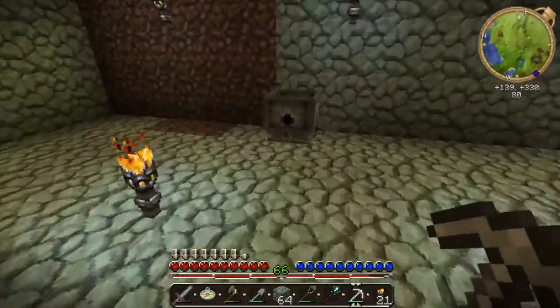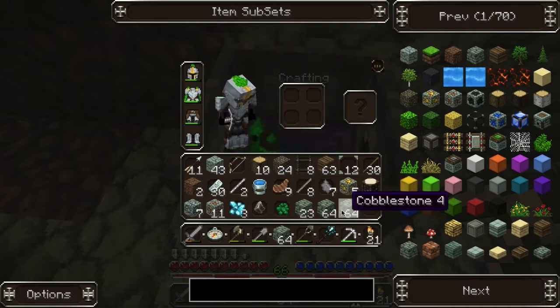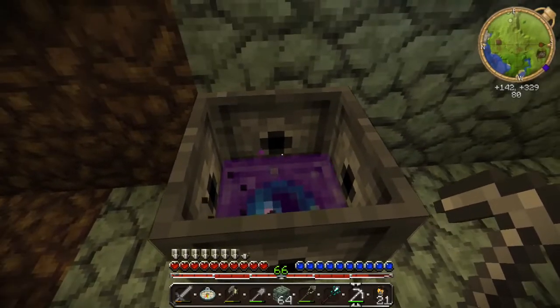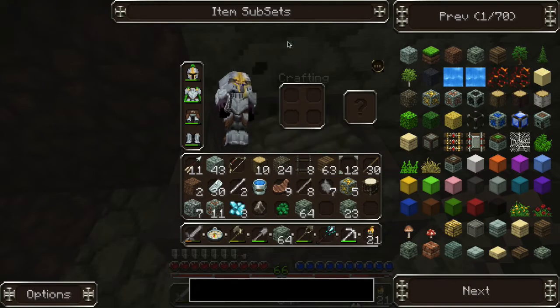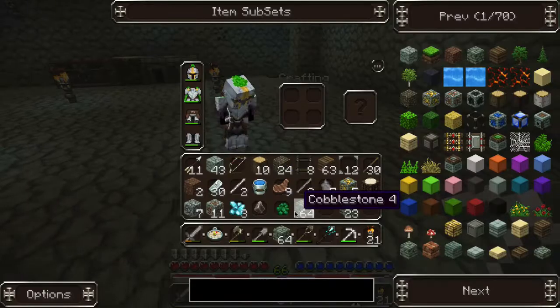So yeah, I was going to throw a couple stacks of this cobble here. If I could aim. I always have trouble aiming everything. Cauldrons, all that. You just throw a couple, just get a stack or so in there.